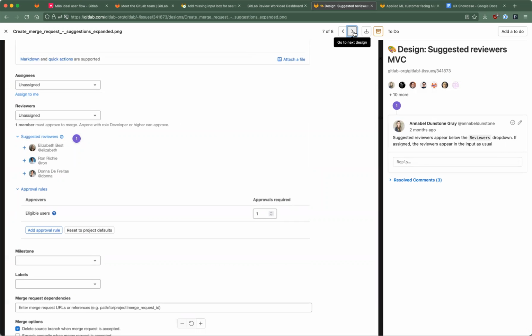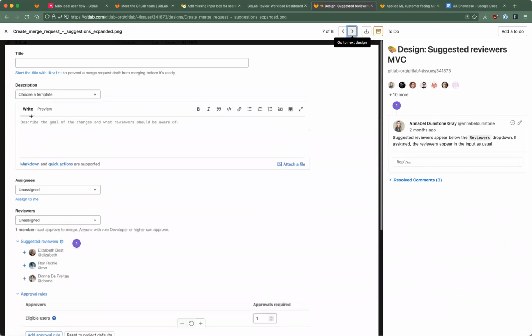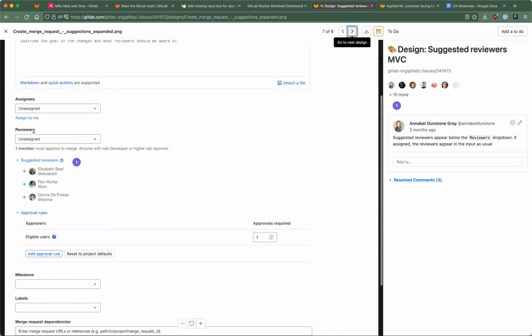So at the time, I thought this might work, but I'm actually having second thoughts about it. But I think it's still interesting to talk about. When you're creating a merge request, you see we already have the reviewer section right here. I thought, okay, it makes sense to add suggested reviewers here too, because we might as well mimic that exact same functionality. A couple of reasons why I now think it might not be a good idea, but we should definitely test it. When I was doing internal user testing, authors rarely assigned reviewers at this stage.